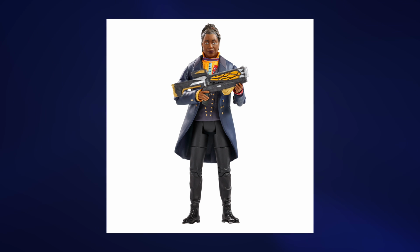And I think Character have said time and time again that it wasn't that they didn't want to do a Jo Martin figure, it was just about finding the right moment and the right way to do it as well. Because she is a Doctor, she's a proper incarnation of the Doctor. You want to do a character like that justice, and Character's budgets these days aren't what they once were, so it's not always possible to do a lot of new sculpting.